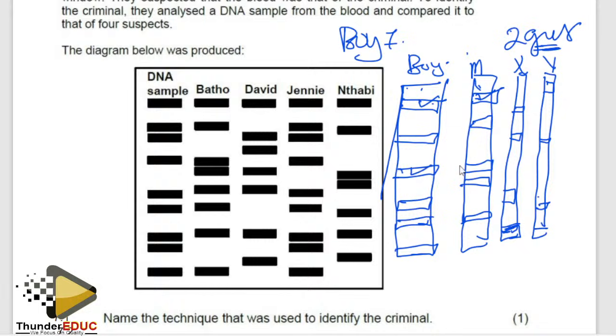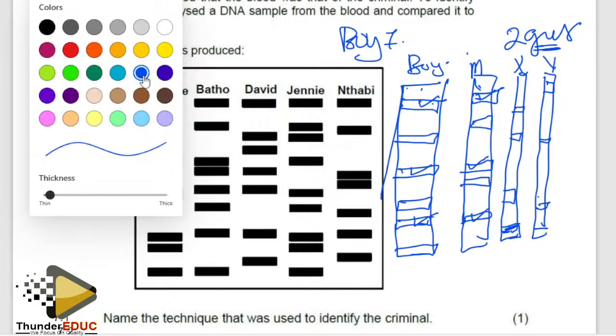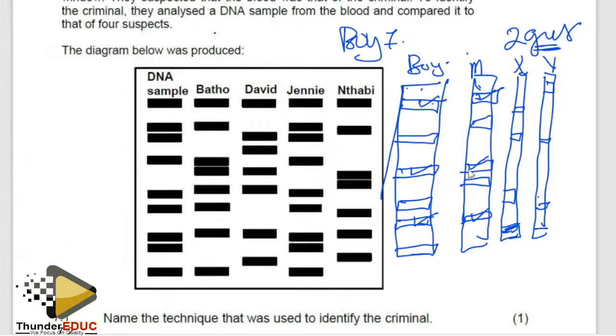This bar corresponds with the mother, yes. So it means that, let me just use a different color so that we see exactly. This bar is out, this bar is out, this bar is out with the mother. So the remaining bars, this and this, must correspond with one of the guys.